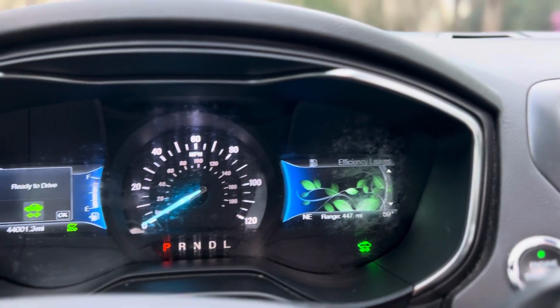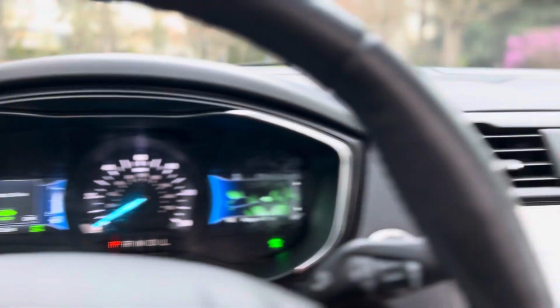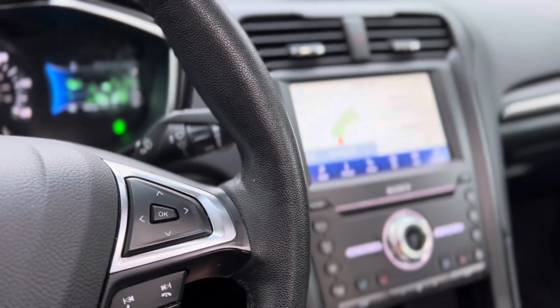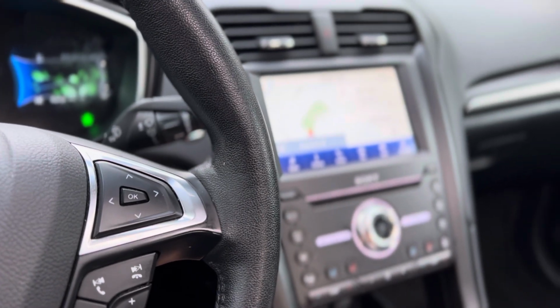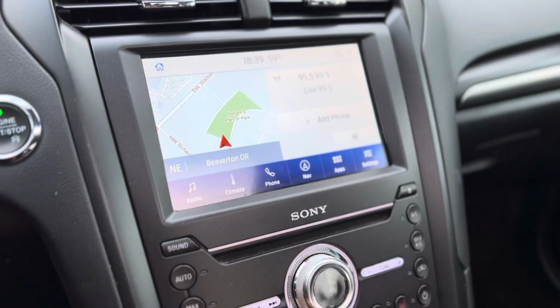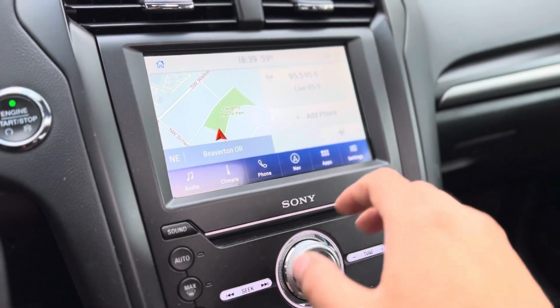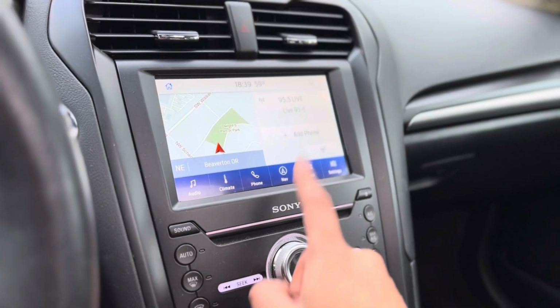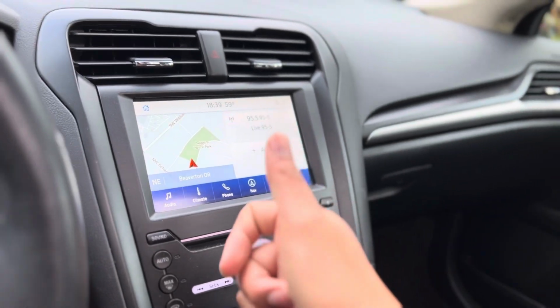This is your efficiency gauge. It's a little bit dirty. And look, there goes another Ford Fusion. Touchscreen. This has been praised time and time again. People love it. People love it. I think it's okay. It's not the best. It's not the greatest. It's not the worst, but it is pretty useful, so I like it. I'll give him that thumbs up for that.